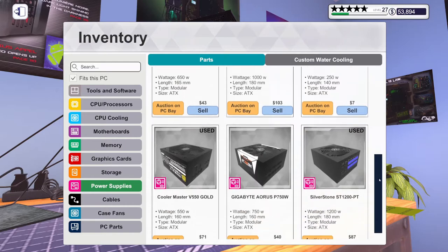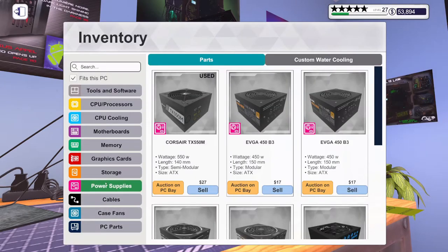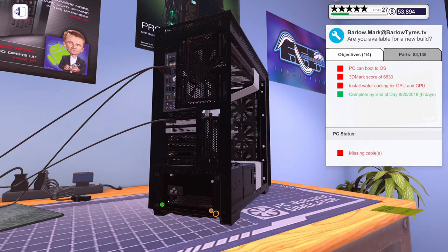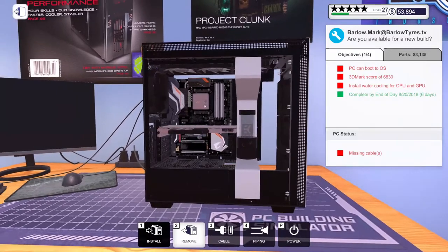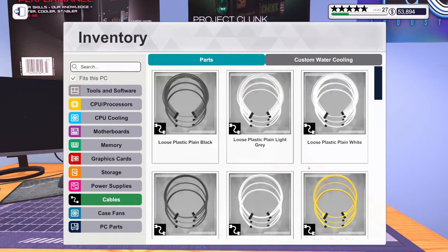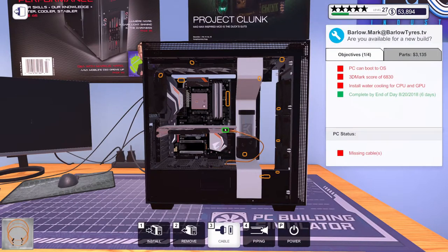Let's get that broken thing out of there. There's this Gigabyte Aorus 750-watt power supply. Hold on, don't plug yourself in yet. Let's grab the PSU mount here, and we will get that installed as well. Okay, let's cable this up, and then we will get our water cooling loop finished off. Let's do some braided orange cables, since Gigabyte has orange. Get everything cabled up here. Lots of fans. There we go.